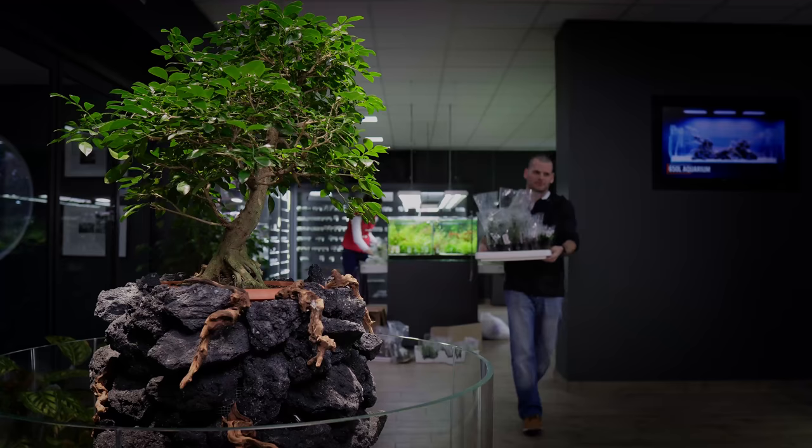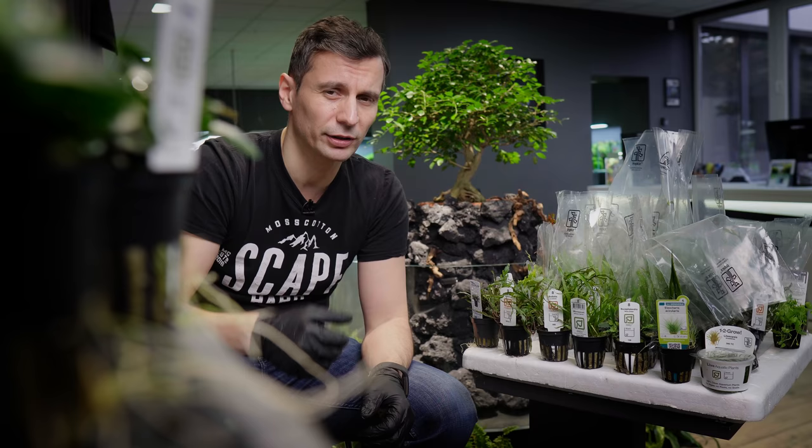Plant selection in this tank. We have 11 types of plants, mostly plants that tolerate an environment without CO2, so low-tech plants. We do have CO2 injection in this tank, but we're not sure about the light coming from the ceiling. It's really far away from the bottom of the aquarium.